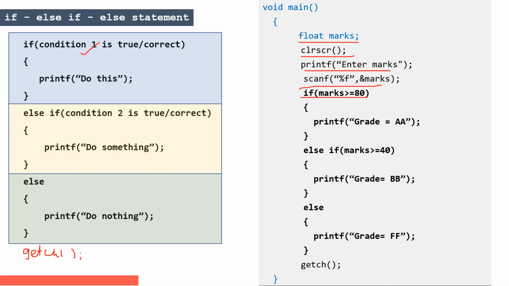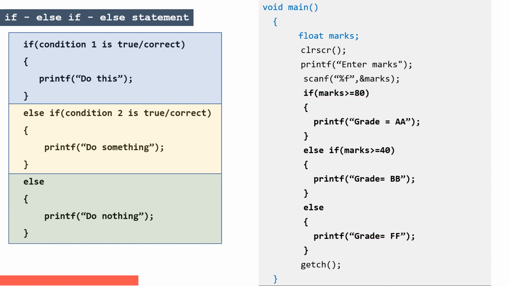If marks are greater than or equal to 80, then printf grade equals AA. Else if marks are greater than or equal to 40, then printf grade BB. And finally else printf grade FF, right? So in this way you can arrange your if, else if and else statement, right?